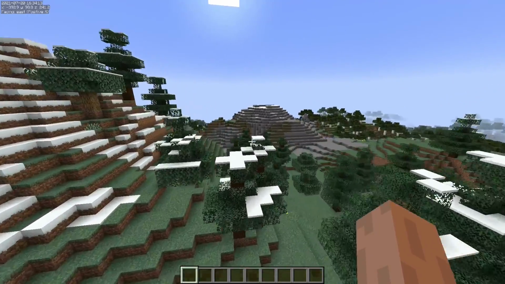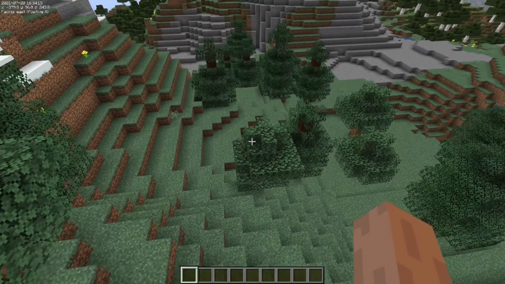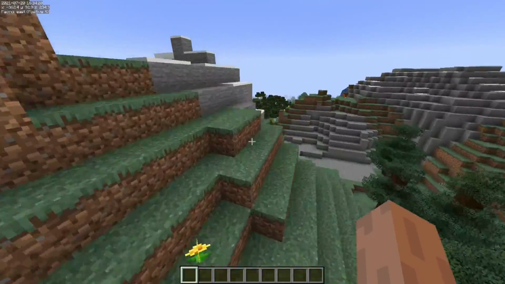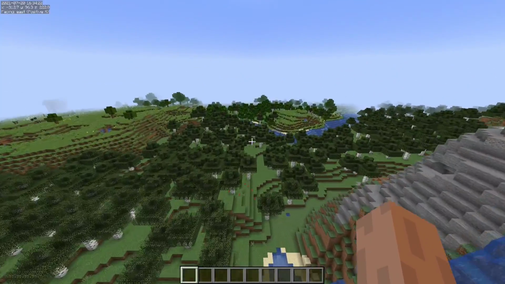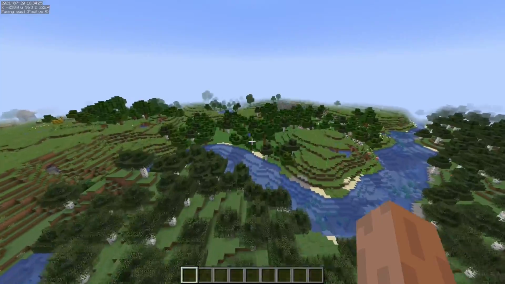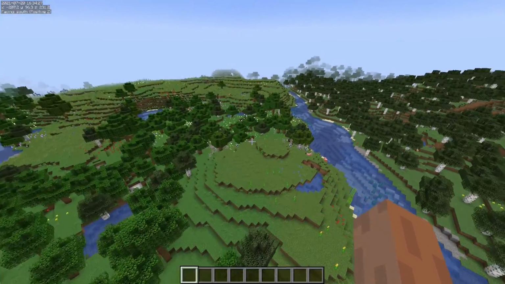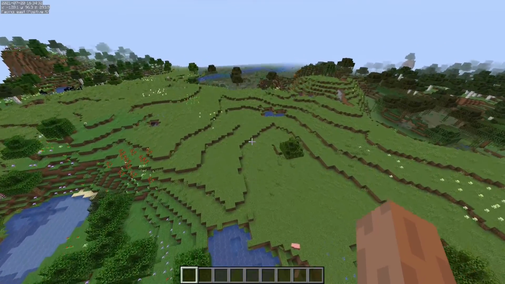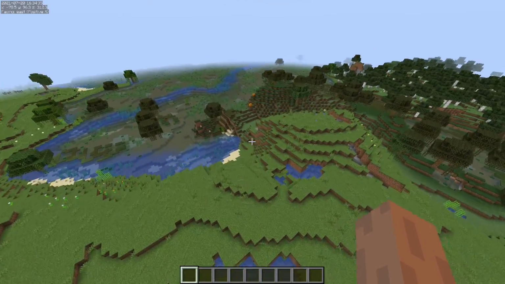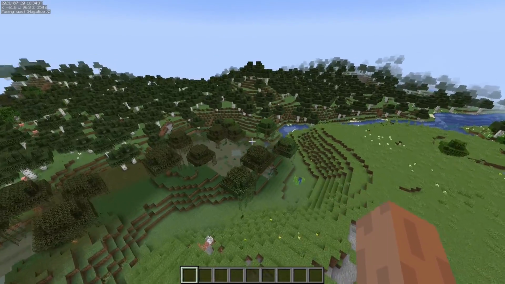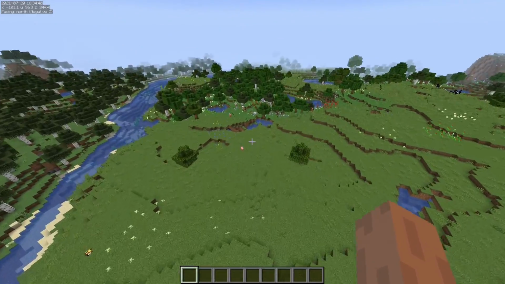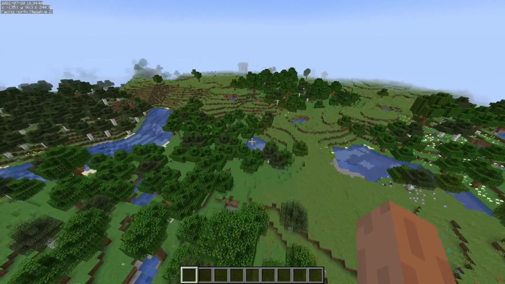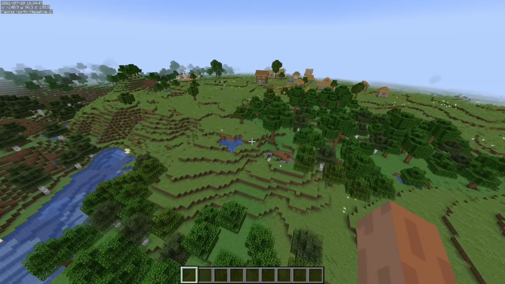So, for example, say you had too many command blocks and it was lagging your world out, it could corrupt your world. And if you had a command block that made your world unplayable, like say you had a command block that killed all players constantly, then your world is basically gone. Whereas with a data pack, you can just disable the data pack and then fix whatever command block is causing that, and your world will be back to normal.